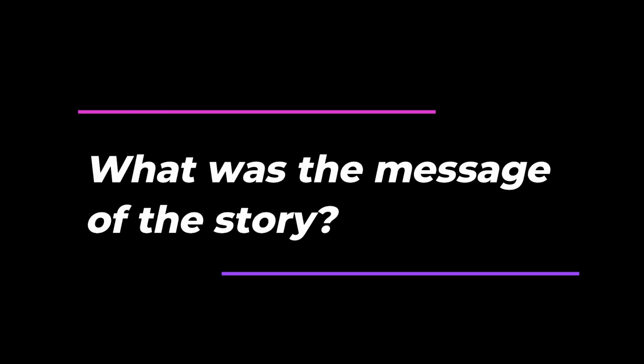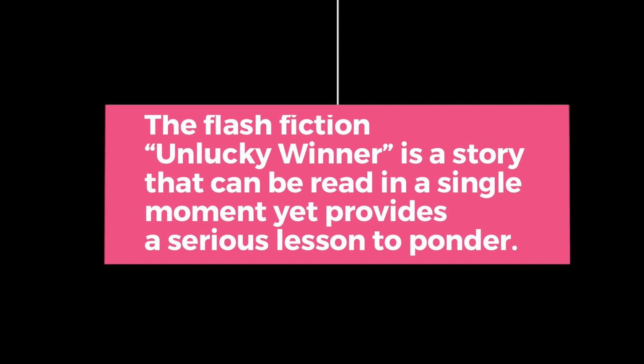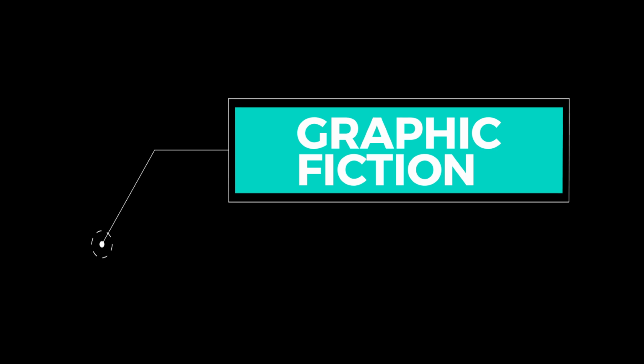What was the message of the story? The message of the story was that people tend to do things unbelievably because of their so much desire for money. The flash fiction The Unlucky Winner is a story that can be read in a single moment, yet provides a serious lesson to ponder. At this juncture, let us deal with the other 21st century genre known as graphic fiction.